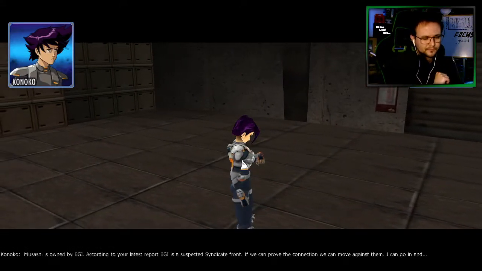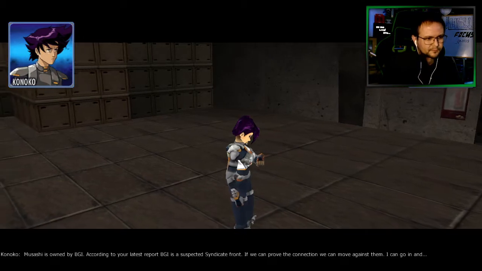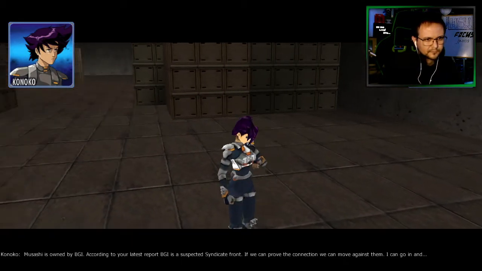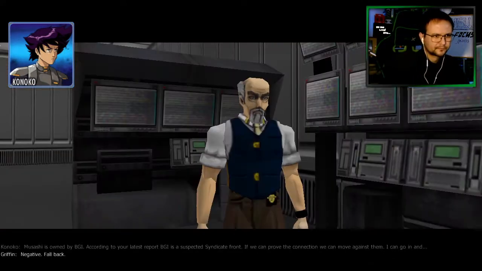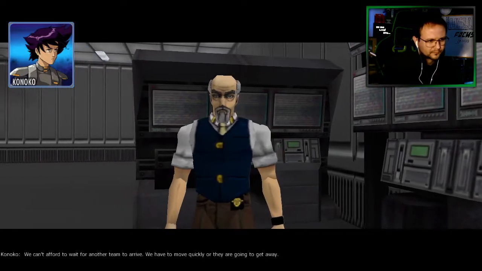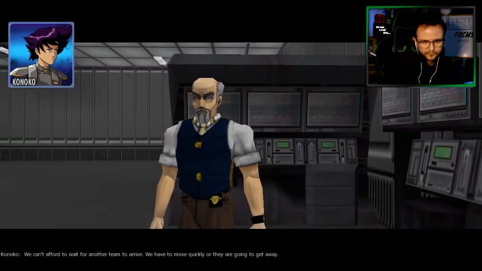Musashi is owned by BGI. According to your latest report, BGI is a suspected syndicate front. If we can prove the connection, we can move against them. I can go in and... Negative. Fall back. We can't afford to wait for another team to arrive. We have to move quickly or they're going to get away.